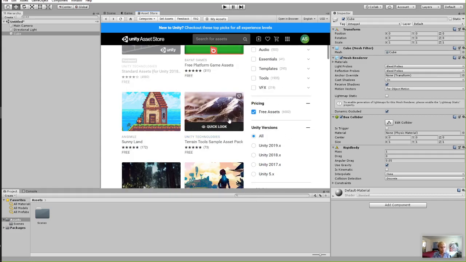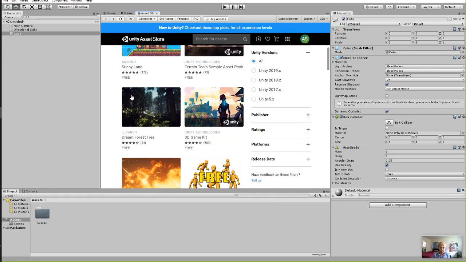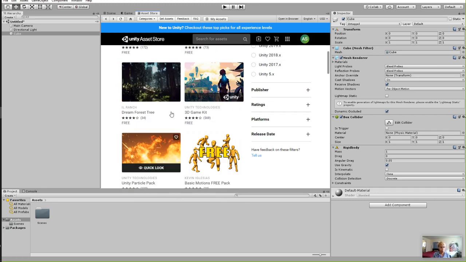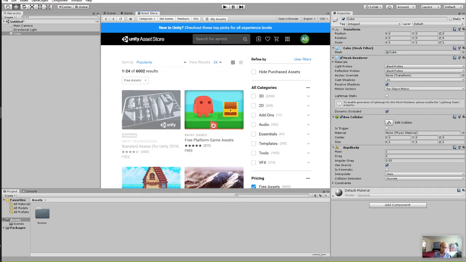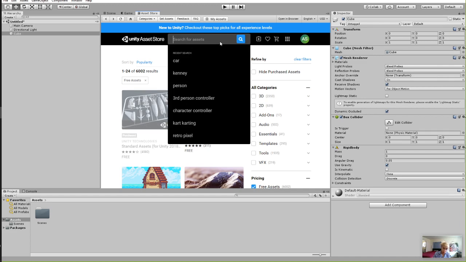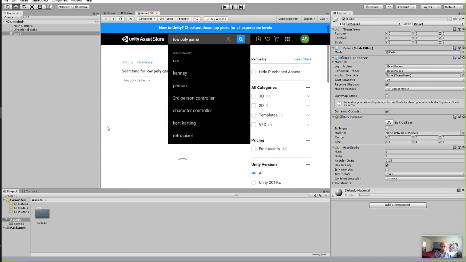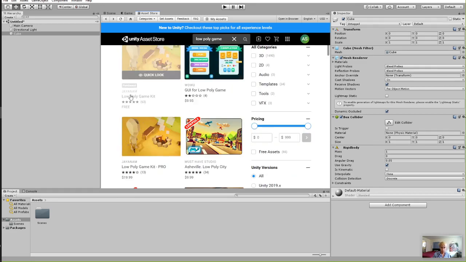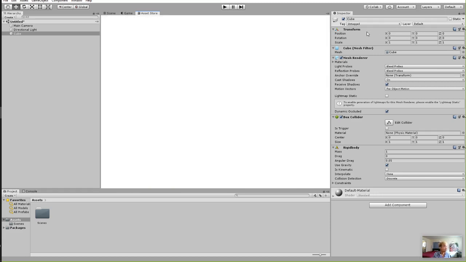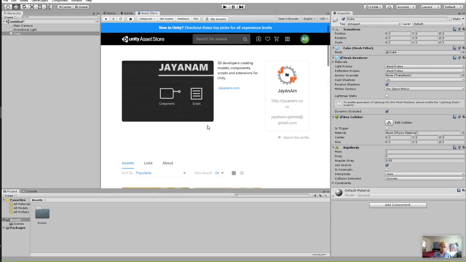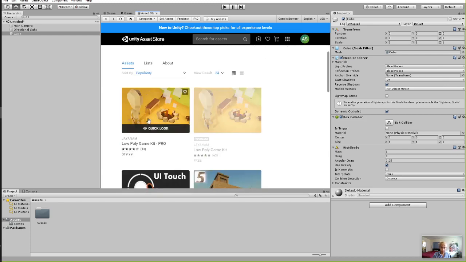It's like, oh look, I can get terrains through this one, or I can get trees. Those are really nice trees, actually. I've got to mess with that. And fire particles and things like that. But the one that we're going to be using for today is this one, Low Poly Game Kit. You can get lost trying these out, but this is one that gets you a solid amount of things just out of the box.